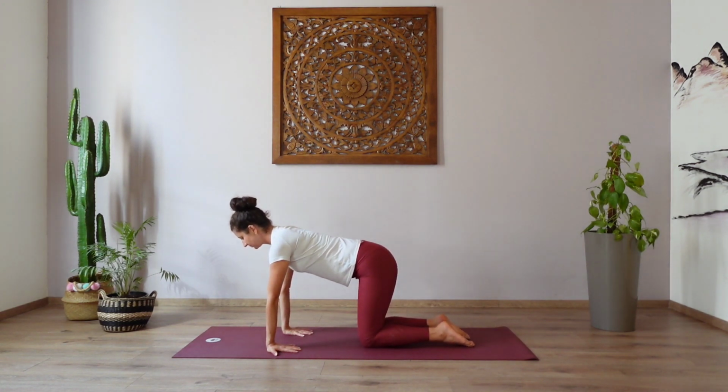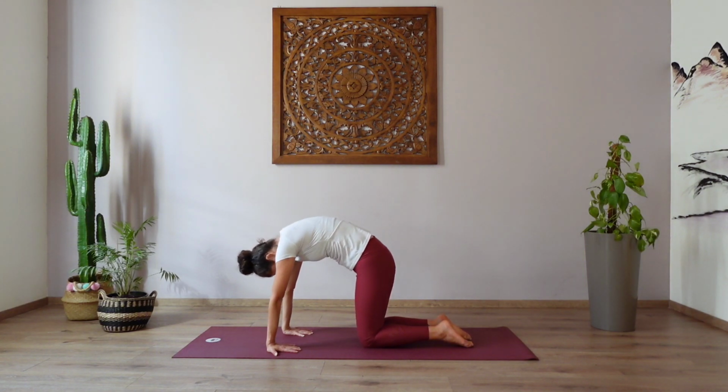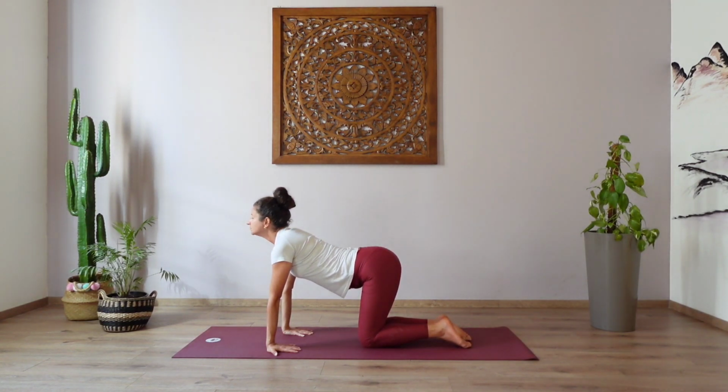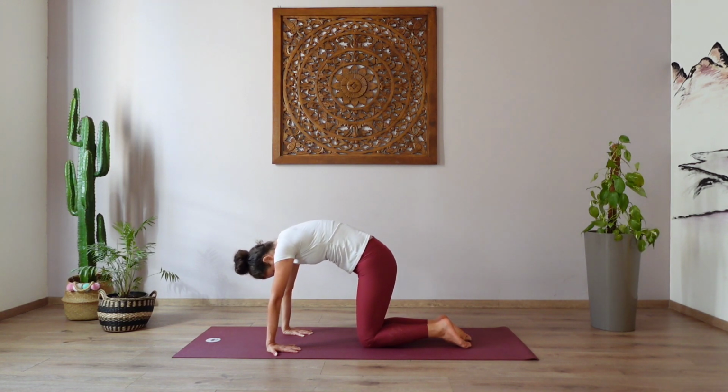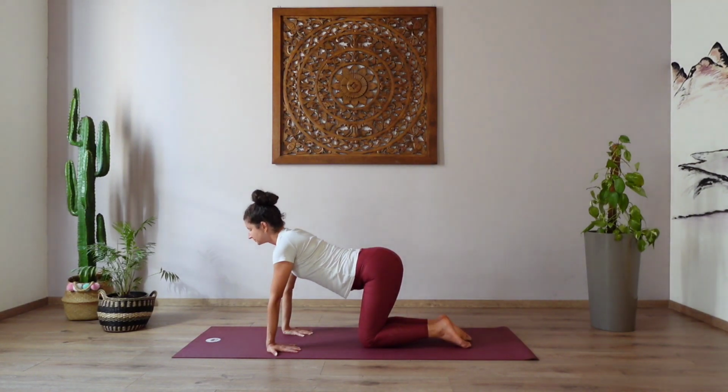Let's start with our cat and cow. Inhale, arch through the back, draw the shoulders back and gaze up. Exhale as you hunch, tuck the tailbone under, belly in, chin to chest. Inhale, open the chest, gaze up. And exhale as you press through the hands, feel the stretch in your upper back. Keep on going at your own pace.